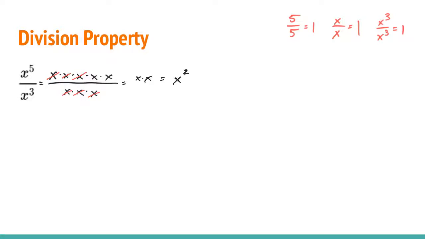Now we also have to remember that there is a 1 sitting here being multiplied by the top and the bottom. We usually don't write it, but it's important because it tells us that there should be a 1 in the denominator. Of course, we don't expect you to write it if you have a 1 in the denominator, but it is assumed that you'll understand that there is a 1 sitting there anyway. And that's how you end up with just x squared for x to the fifth divided by x to the third.